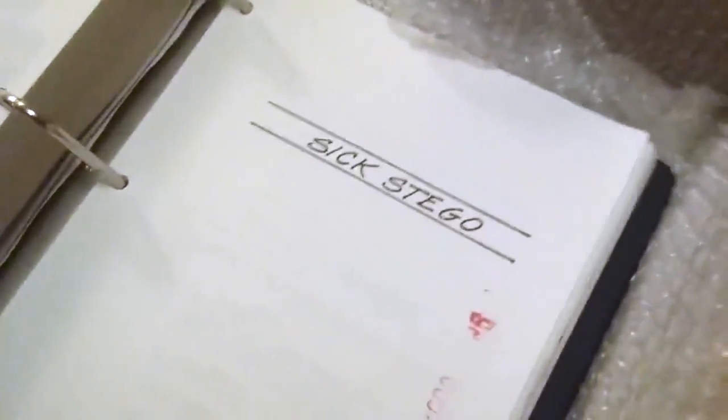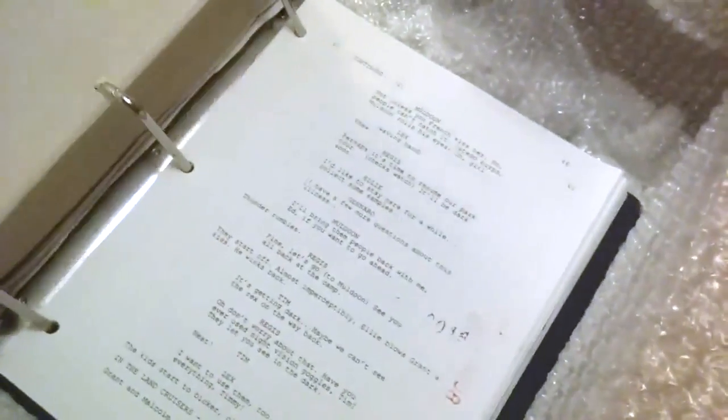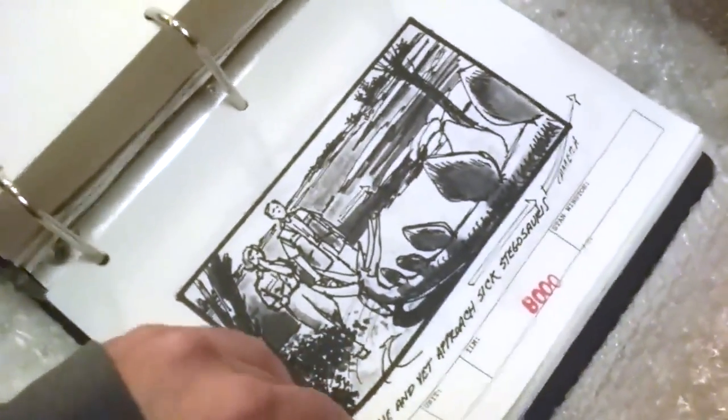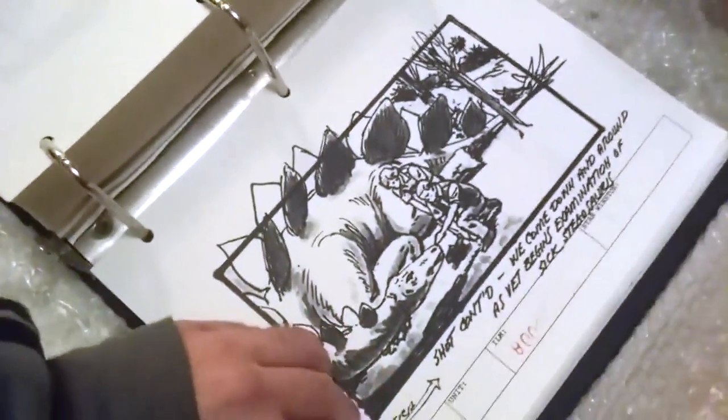Six Stego — and as many fans may know, the Stegosaurus was originally in the novel, but they changed it to Triceratops in the movie. This has got to be a script page from a Crichton draft because they changed it to Triceratops after he was done. I've got the tail right there and what looks like the head. I'm sure this plays out very similar to the Triceratops scene. It's kind of odd there were only those three pages. That kind of sucks.